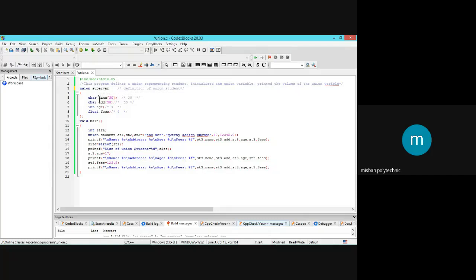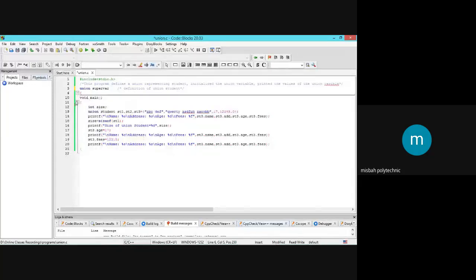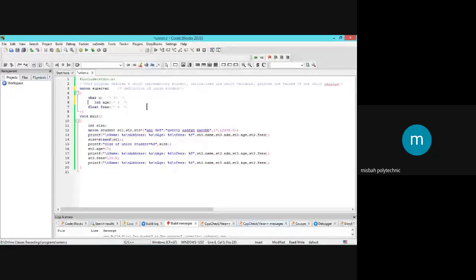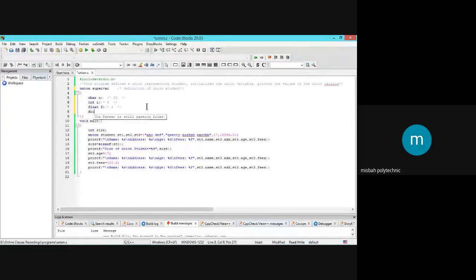Will contain some character c, character हो गया आपके पास, integer हम ले रहे हैं i, float को ले रहे हैं f, और double को ले रहे हैं b. क्लियर? Size will be now 8 bytes only.